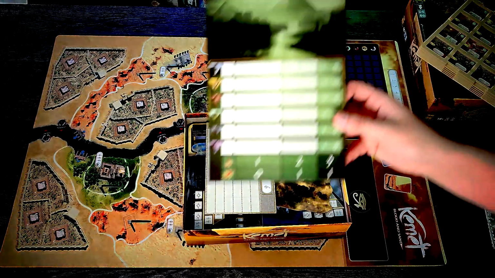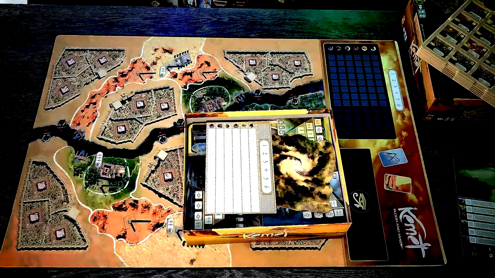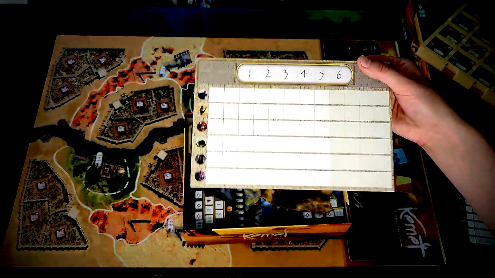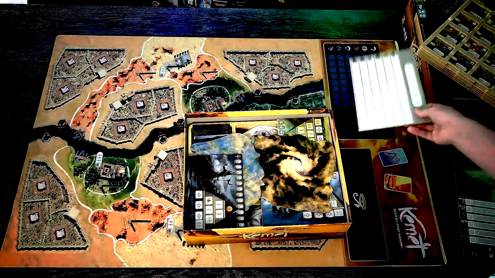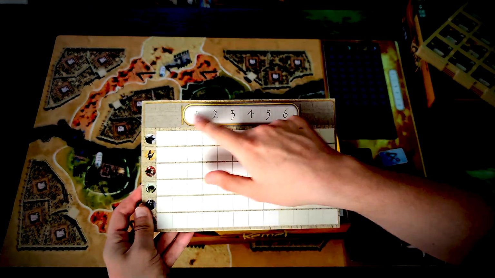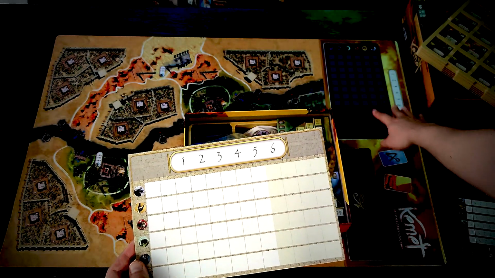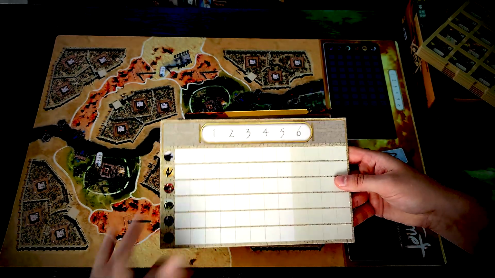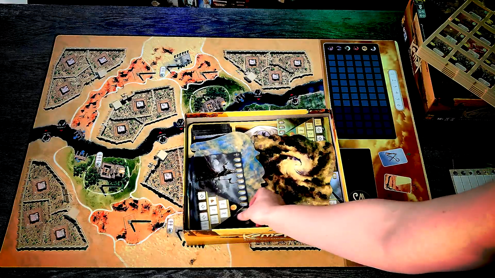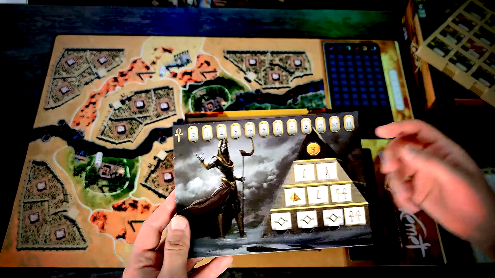Now tiles. So this one is for expansion. This one is used when you don't have a mat. That's exactly the same as this one, and you're using it to track your points. And again, there's a tracker of the round. I think I said it's for the add-on, this one. No, it's for tracking your points. Victory points, of course. And we have those tiles for every player.